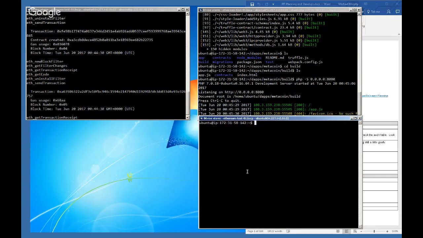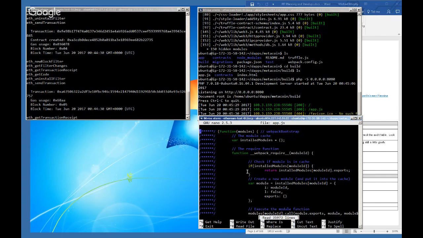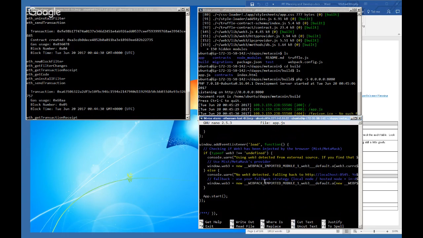I am still perplexed why I'm having such trouble. So let me go into my dApps, MetaCoin build folder, and sudo nano app.js, and I'm going to Control W and look for localhost. So this is the line.